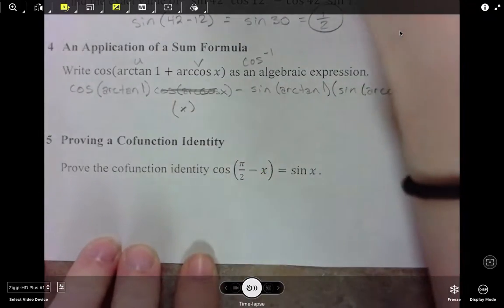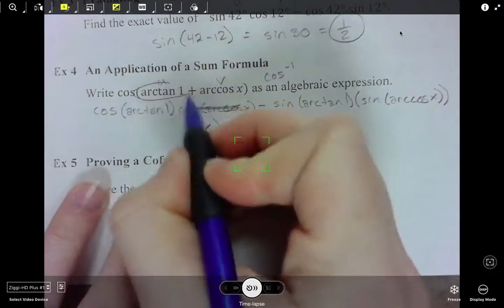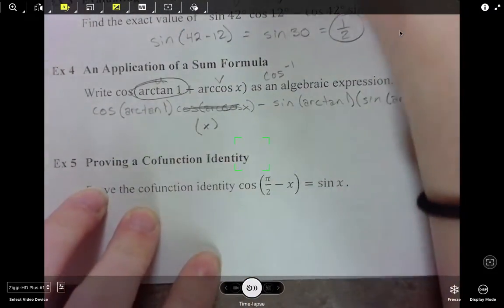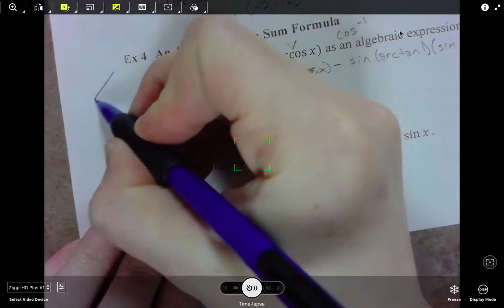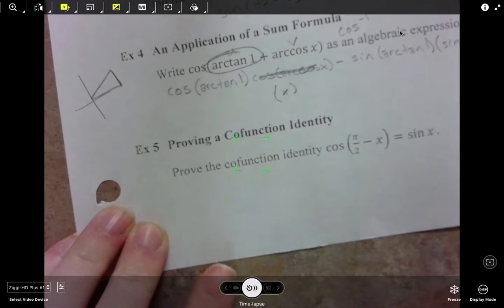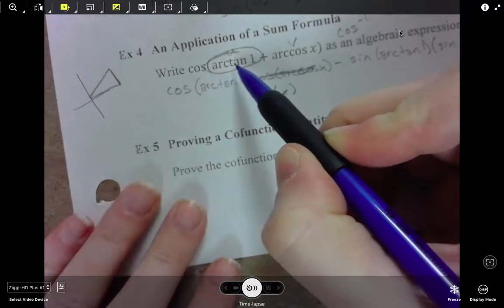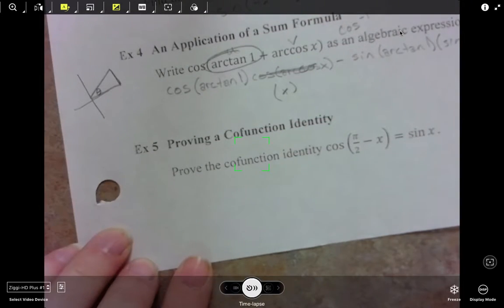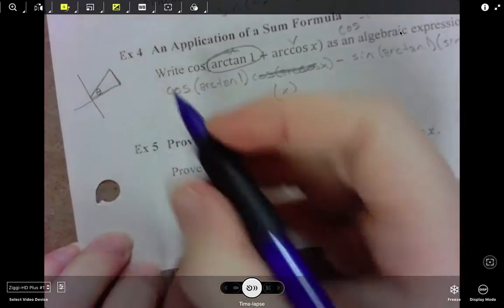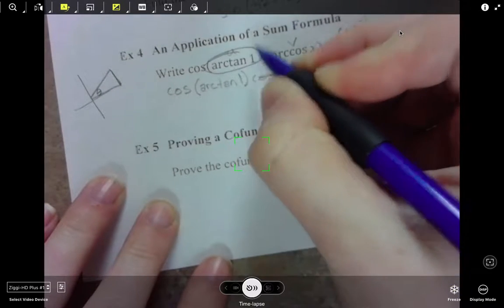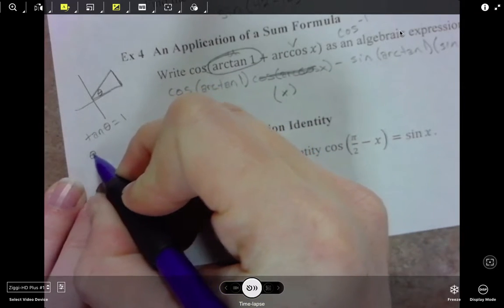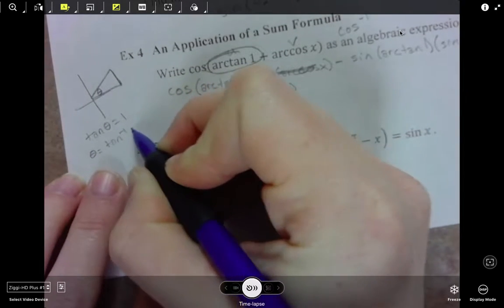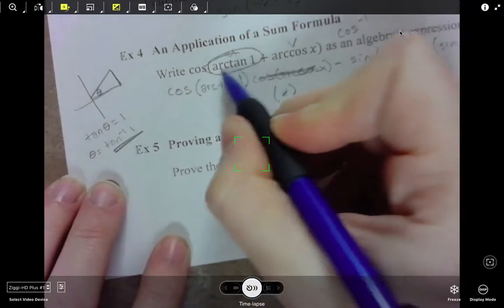Okay. So what we've got to do is we've got to look at what this piece is right here, arc tangent of 1, and we've got to kind of write out what it looks like. So I'm going to draw a triangle, and it's like a triangle that's based in the first quadrant. So I've got a triangle in the first quadrant, and I know that tangent of some angle that's right there is 1. Okay. So tangent of some theta is equal to 1. If I would write this out, I would say tangent of theta is equal to 1. So theta is equal to inverse tangent of 1. That's where they get this from.